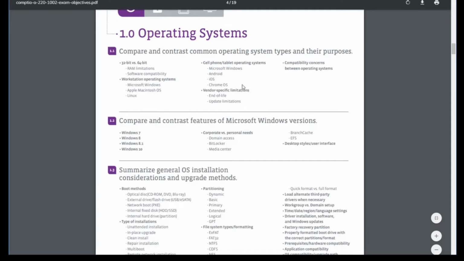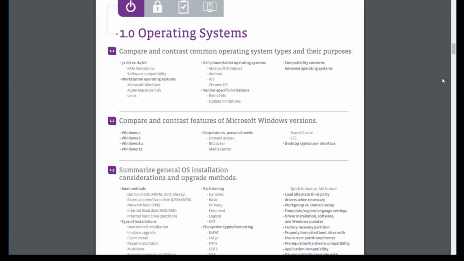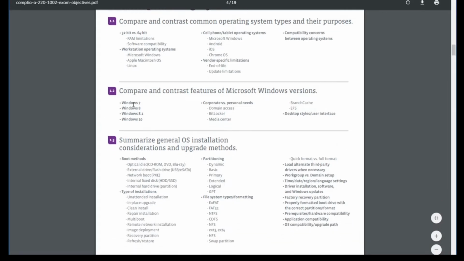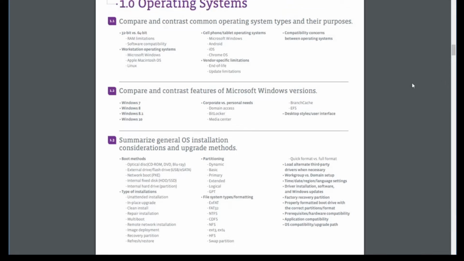You're going to need to know the difference between 32-bit and 64-bit systems, as well as which one can hold which amount of RAM, the basics of Windows, Linux, and Mac, and be able to tell the difference between the two. Phone OSs. You're going to have to know the difference between Windows 7, Windows 8, and Windows 10. You're also going to want to pay attention to which ones can be upgraded where. There's an entire portion on which versions can be migrated upwards, and that'll become really important for the exam.